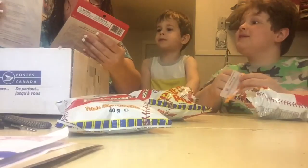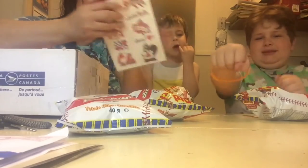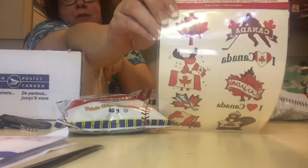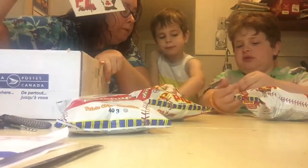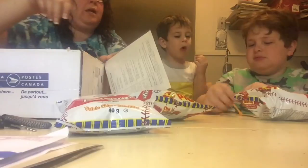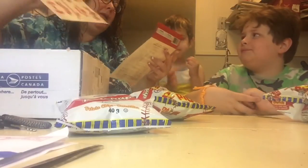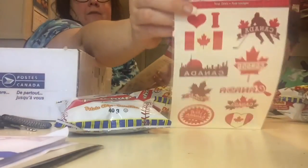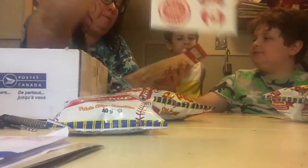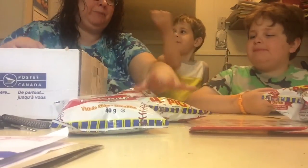Oh, these are cute — little, easy-to-apply Canadian-themed temporary tattoos. These are really easy to slip on and off too. You just pull each side — there you go, like that. So we've got some that say 'I Love Canada,' 'Made in Canada,' and it's got a moose. There's another set of them for the boys. Hey, I might wear one too — wear one around. People at work will be like, 'Where'd you get that?' And I'll say, 'From my friend Danica — she's a Ferret and Meek artist, sent us a care package.'